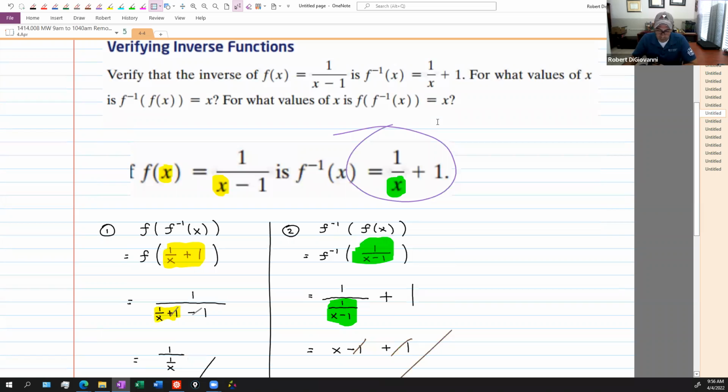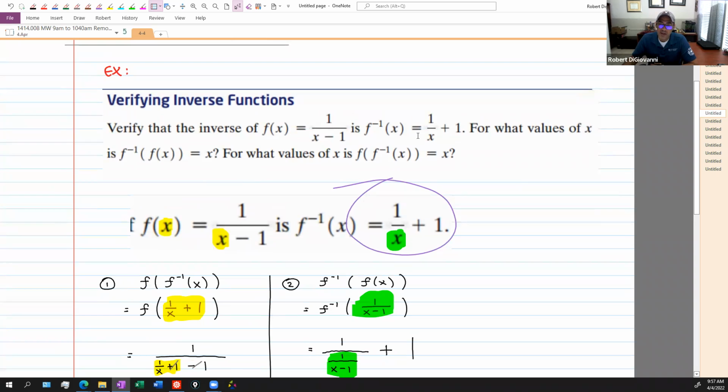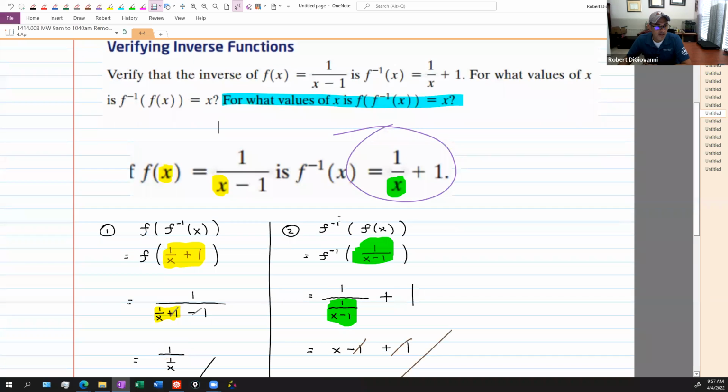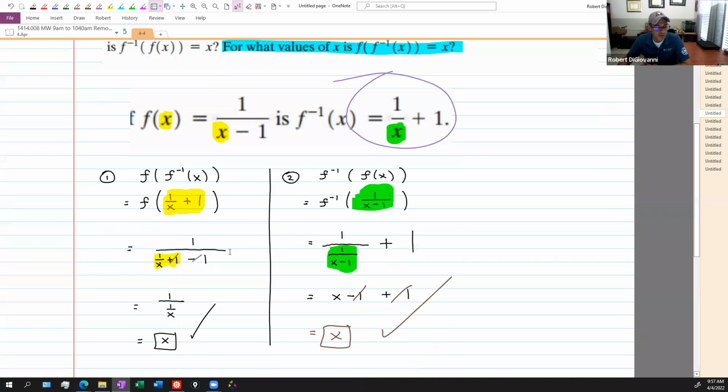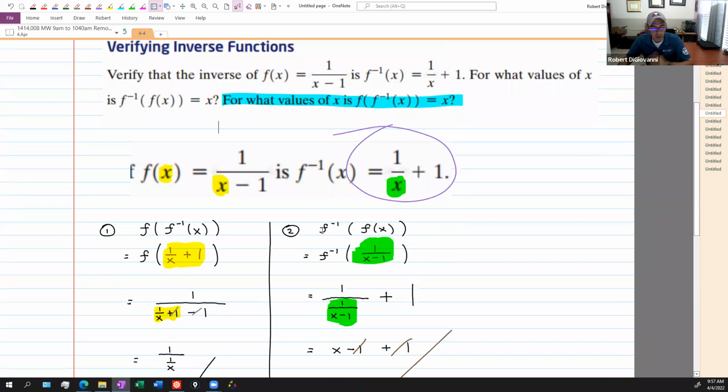All right. Now, we didn't talk about domain here, but there are some values we can't plug into these functions, right? Like you can't plug in 0, and you can't plug in 1, right? 1 would make this function mess up, 0 would make this function mess up. So when it asks here, for what values of x is this true, there are some limitations, right? You'd have to look at the domain of these compositions, which I didn't do, but well, let's see what they're doing here on this right here.